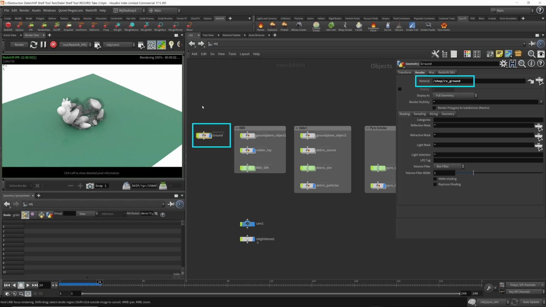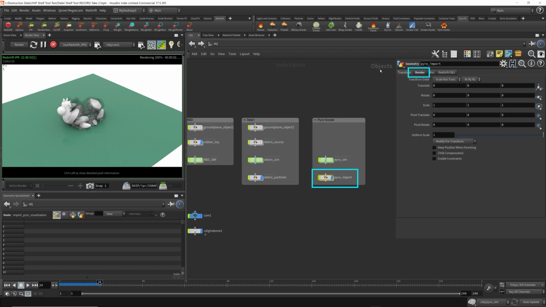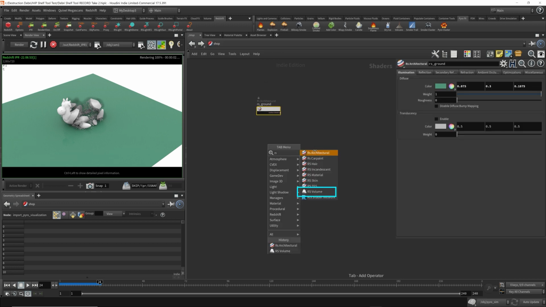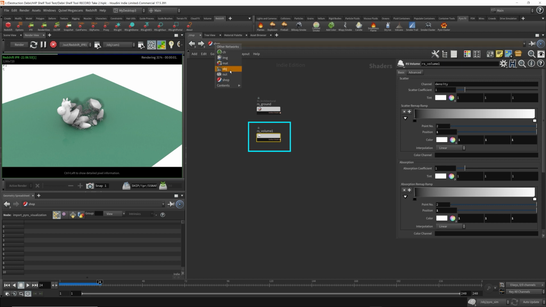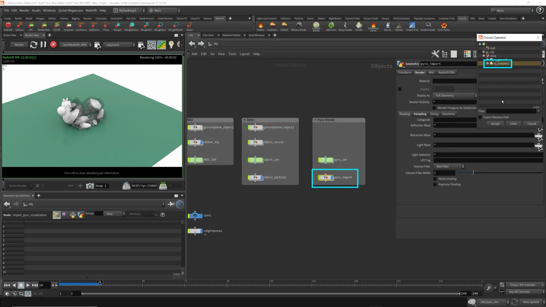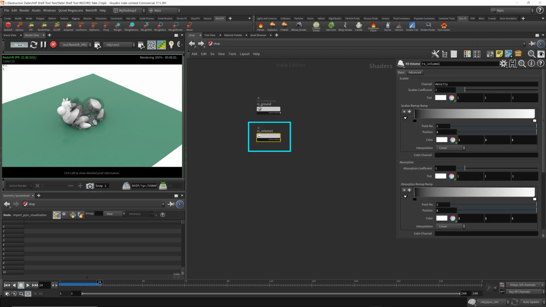Now the smoke still doesn't look very impressive. For one thing, we don't have a material assigned to the volume, so let's add that first. We're going to need a proper material. There's a Redshift volume material. I'm just going to go back up and attach it as is. Still no change, but we need to configure this.